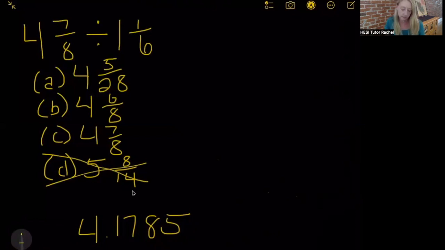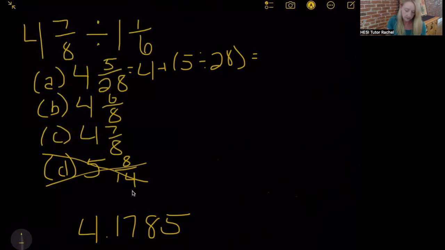If you have a decimal number and it's a whole number plus the decimal, that's the number that has to be out front in the fraction form as well. So the rest of them are 4s. That means we have to solve all the remaining ones. So we've got 4 plus 5 divided by 28 equals, and I'm going to do a shortcut here. I'm not going to write out the whole thing just to save space. So 5 divided by 28.